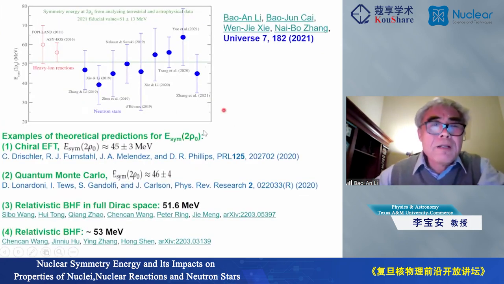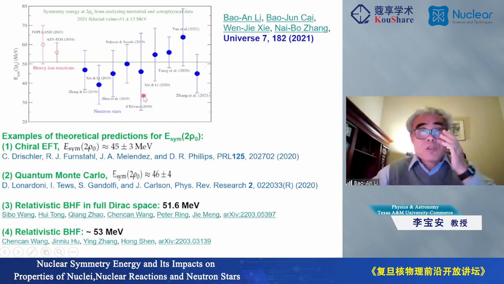So if we compare the symmetry energy at 2 times normal density from different analyses of neutron stars over the last few years, okay, many people in China contributed to this one. For instance, this is from Zhang Yingxing's group and his collaborators in several places in China. From Liu Wen's group, from Wenjie and I, there are some changes, okay? For instance, Wenjie and I analyzed this one in 2019. Now it's here. Why are they different?